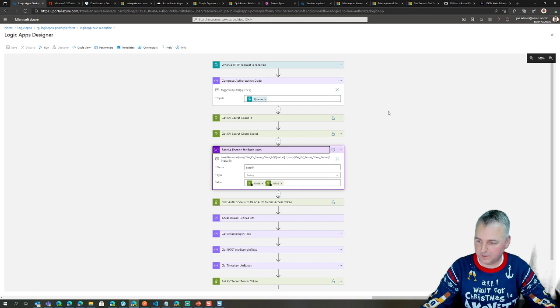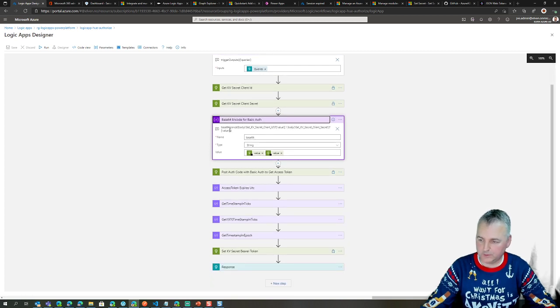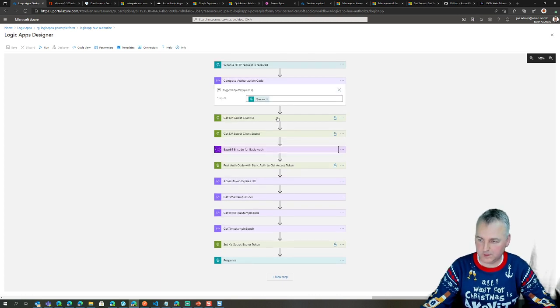And then I basically encode that client ID and that secret as a base 64 string, which is a requirement for the Phillips remote API, as it often is with basic authentication for OAuth queries.